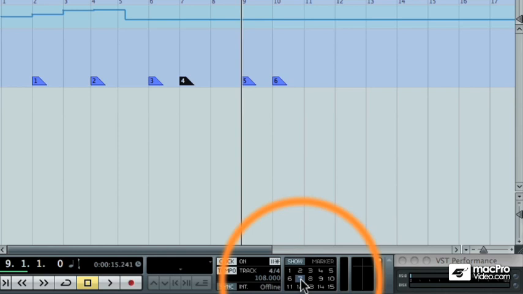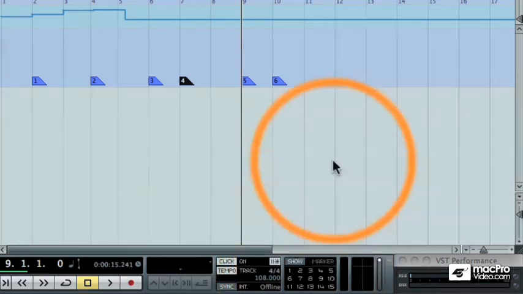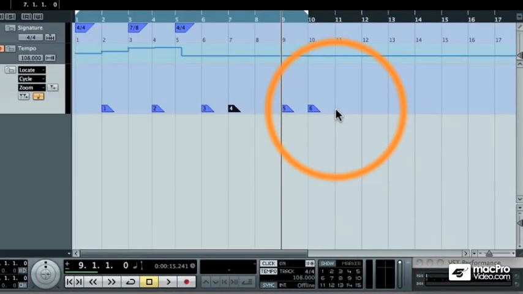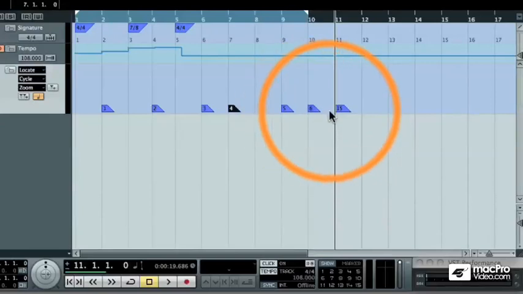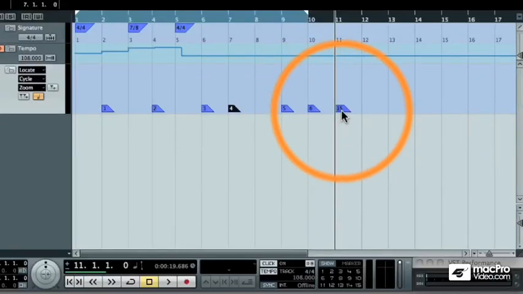And with that in mind, let's say that we wanted to use one of these reserved markers inside of our marker window, but not in sequential order. For example, if we wanted to put marker number 15 at measure 11, we can move the cursor there and then hold down the Option button on your keyboard and then click on marker 15. That will change the order of the markers and insert the desired marker at the position of the cursor. Now let me show you another way to navigate through the markers.